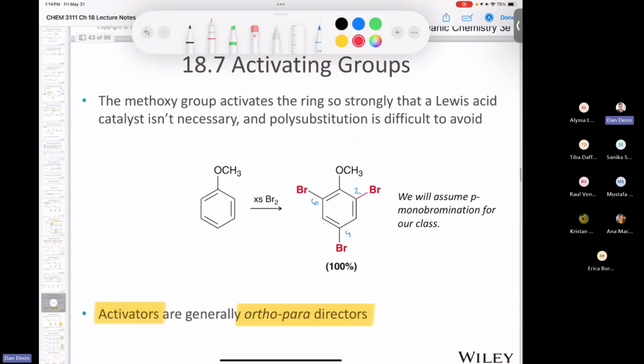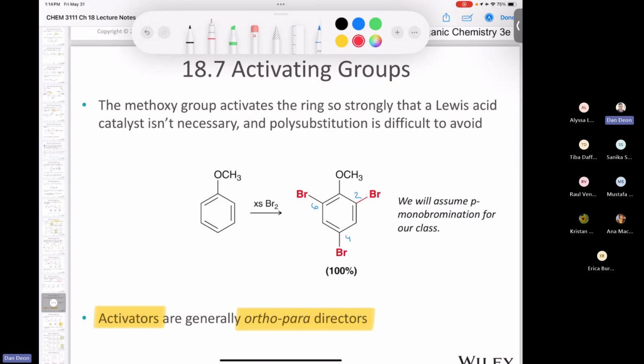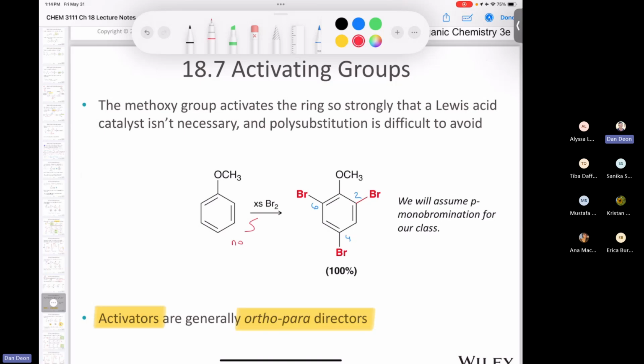You can take the time to draw those. And what I told you last class is that it turns out that anisole is actually so reactive that you can brominate it, and it brominates everywhere. It brominates in both ortho positions and the para position, right? Activating groups activate to the ortho and para positions, and no Lewis acid required. So no Fe required for this reaction. You don't need it at all.